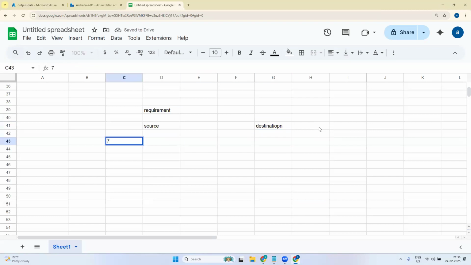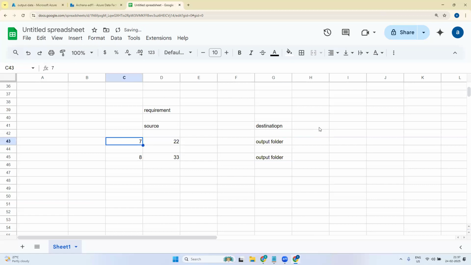At 7 o'clock, one job is there. At 8 o'clock, one job is there. At 7 o'clock, I have to take data from my 22 database. And at 8 o'clock, I have to take data from my 33 database. And both times, I have to put it in the same destination, that is my output data folder.